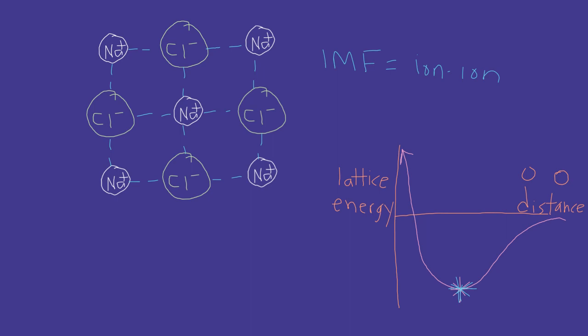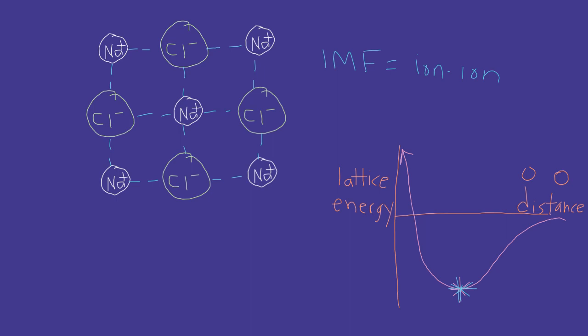Now this should be consistent. So between these two, it should be the same as these two and these two and these two and these two, because it's going to be fairly uniform. Okay, so I'm following all these lines. Each one of these would be an internuclear distance that you're measuring. And I'm going to erase this.